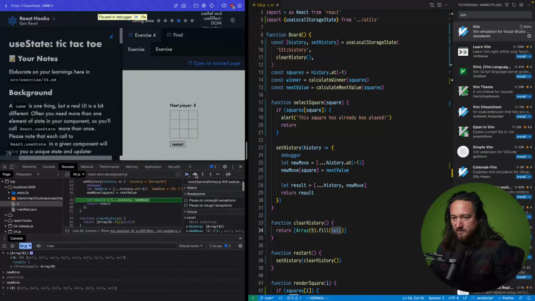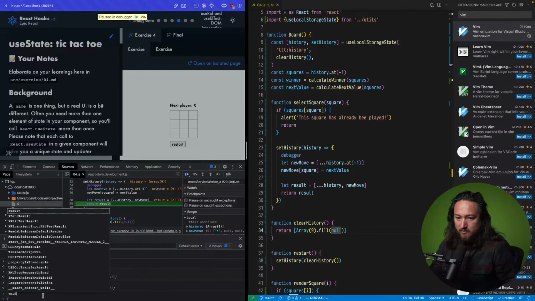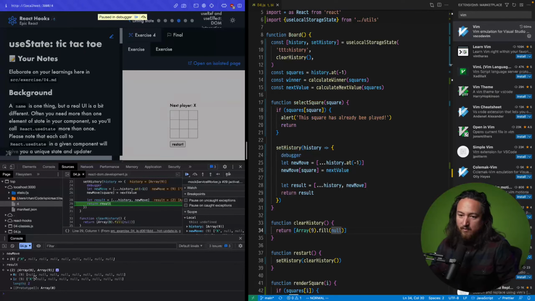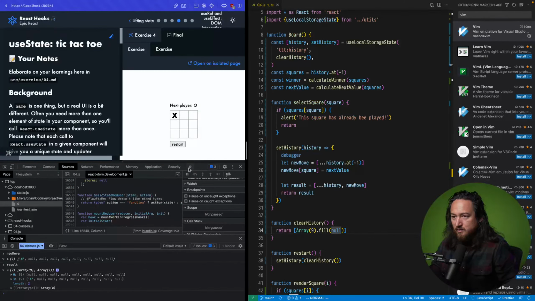Okay, so we want to step over again, and then we should have a new move now, which should represent our new board, which it does. So we have our X in the first position. And then if we step over this, we should get our results, which should be two arrays, our null array and our X in the first position history. And so if we resume that, then it should, yes.